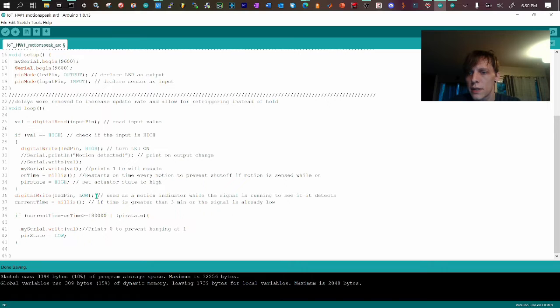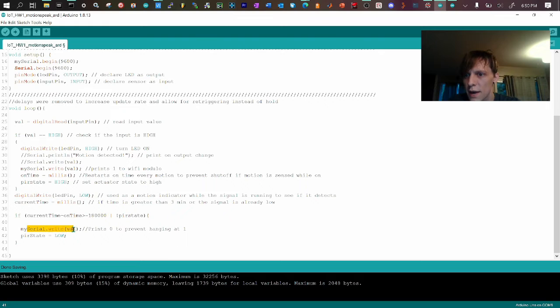Before I get to that, we have our digital write. This is going to turn the LED off immediately, so it's not constantly indicating that it's sensing something when it's not. And then here's the current time, where it's checking the current time and comparing it against the point at which it was turned on. As you can see here, this on time restarts every single time it senses anything. This prevents a cutoff and having to restart again, so that it can keep re-triggering and it doesn't short cycle our speakers.